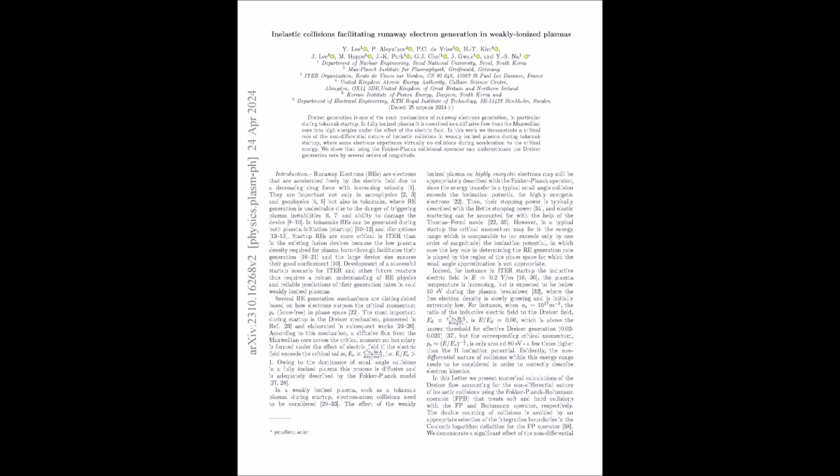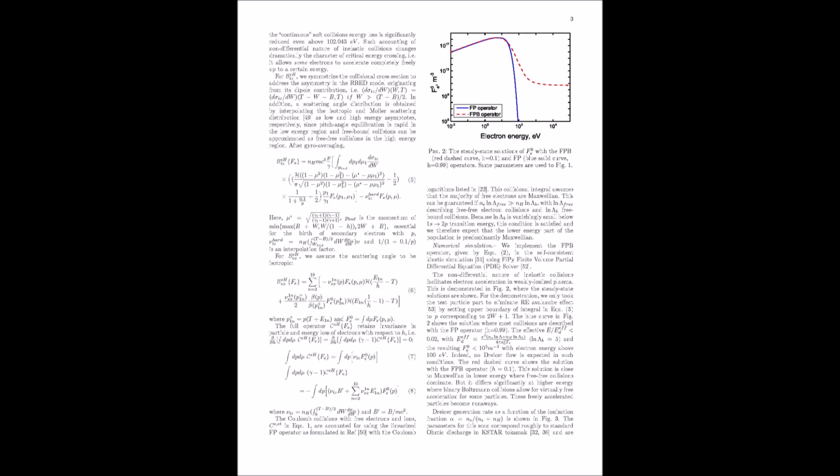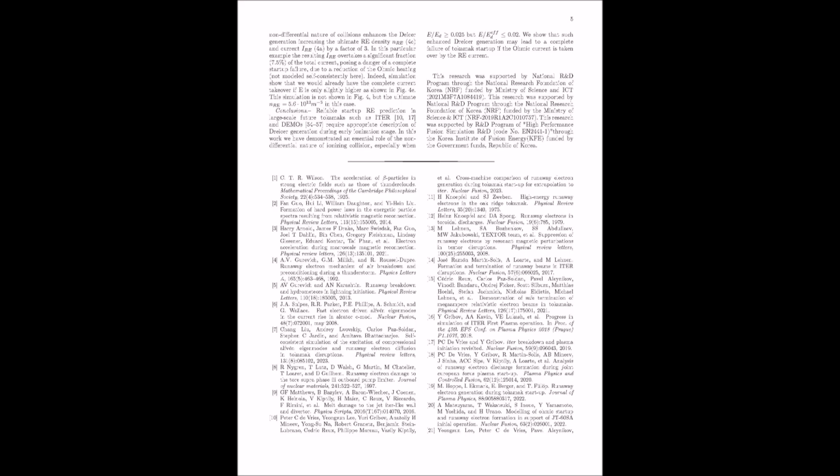Okay, and I remember the paper mentioned something about the Thomas Fermi model having limitations. Yeah, so the Thomas Fermi model, or TF model for short, is often used to describe the scattering of energetic particles. It gives you an idea of how likely a particle is to be deflected by a certain angle when it collides with another particle. However, the TF model is not very accurate at low energies. So not a perfect fit for what we're dealing with here. Not a perfect fit, no.